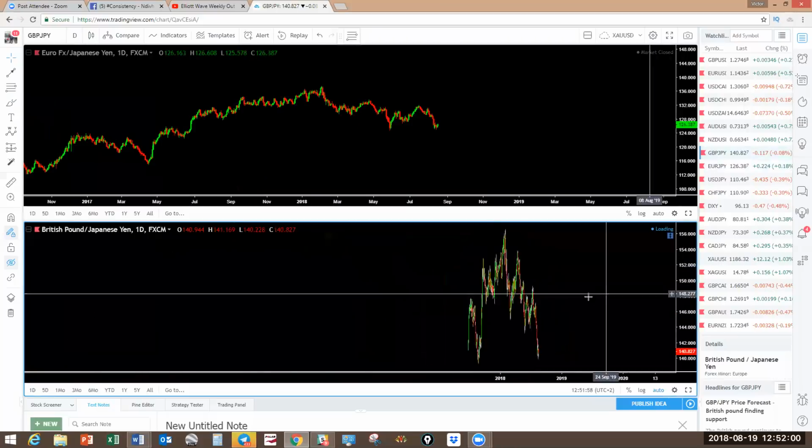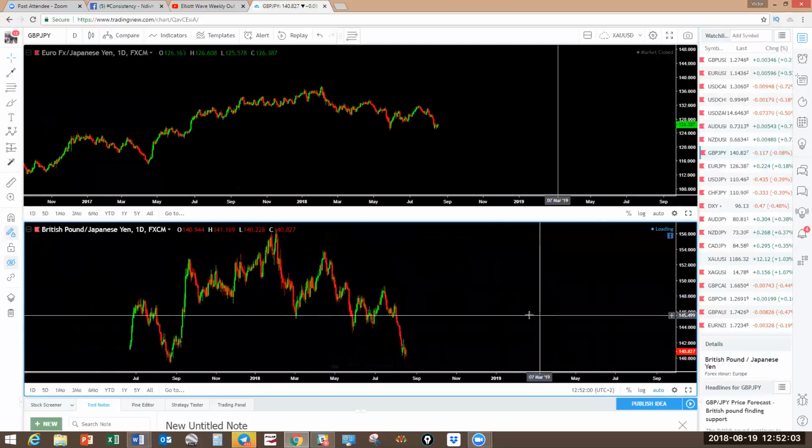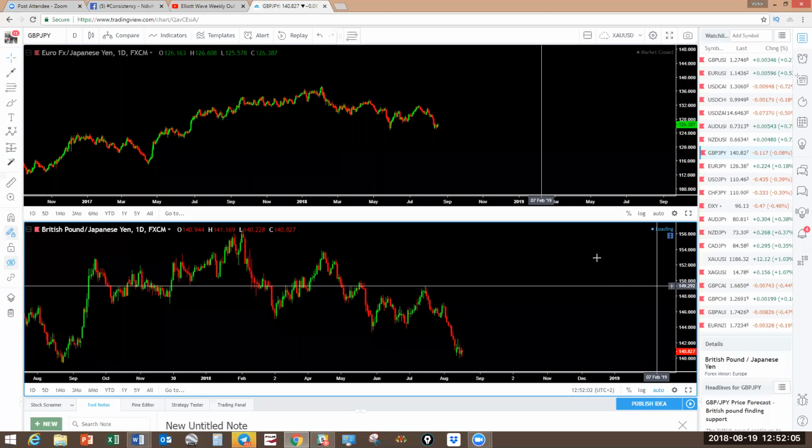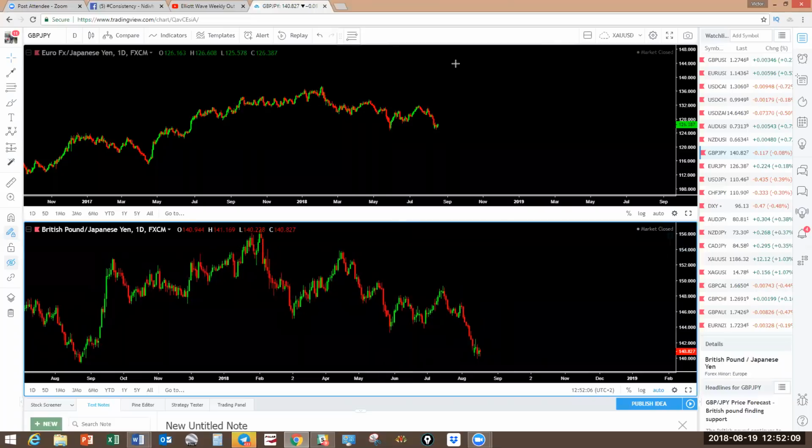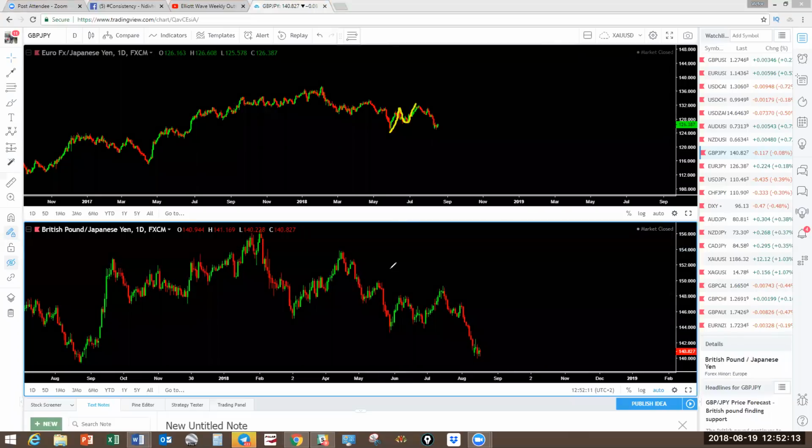Pound JPY. So I want to show you this structure on pound JPY, this one here. This EURJPY that we're currently looking at, you're looking at this structure, 1, 2, 3. On pound JPY, we looked at the structure already, and it has been broken. You see here, it has broken that low. EURJPY has not broken it, so we expect that EURJPY will correct here, and it will break that structure, similar to what pound JPY has done. So this one is just lagging this one.